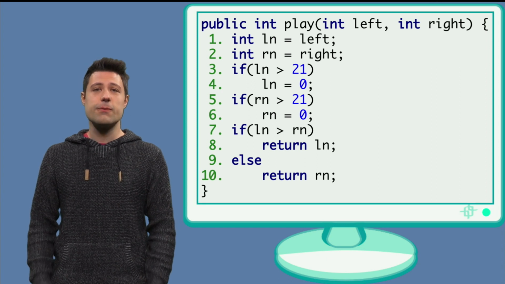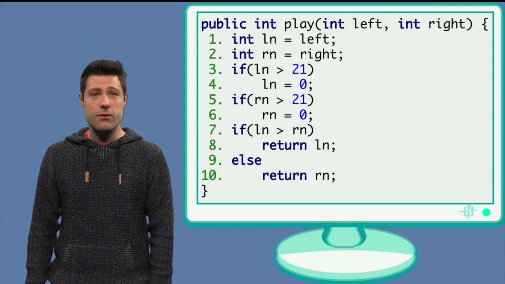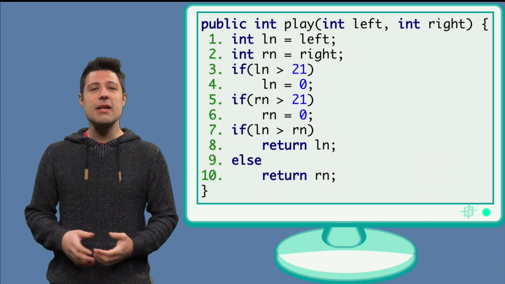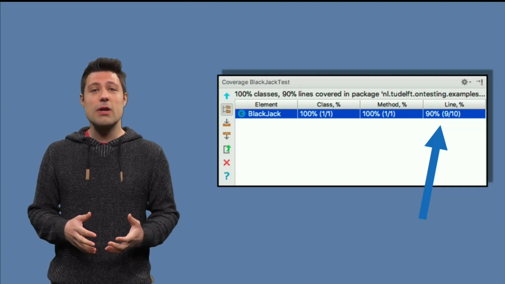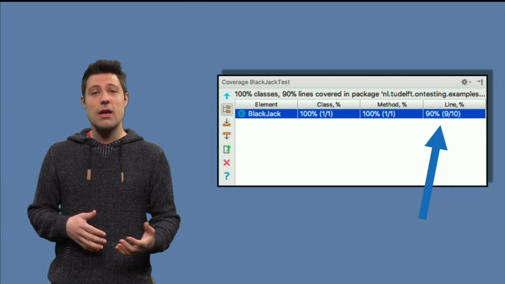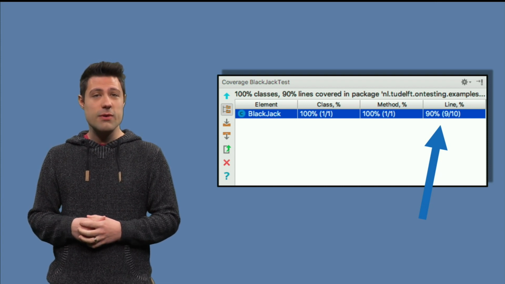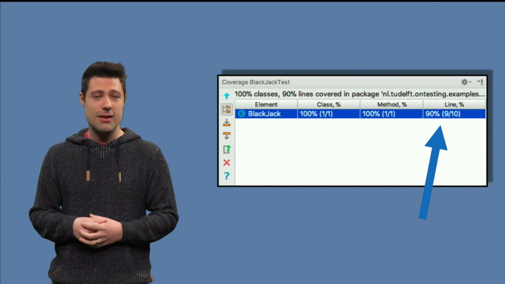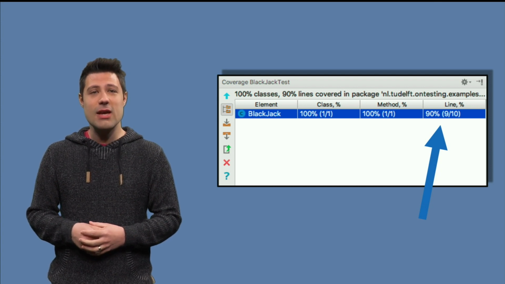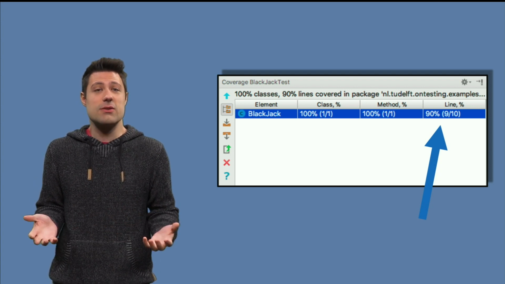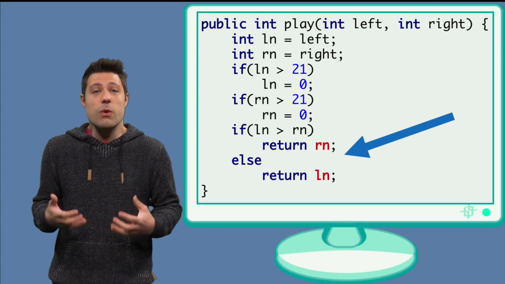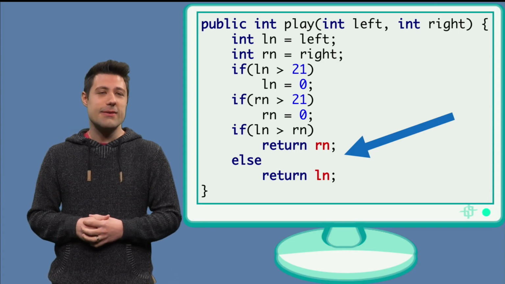In the previous video, we used lines as a guidance to derive tests. And we used IntelliJ's code coverage tool to tell us how much we had coverage in terms of lines. With our first test, for example, we were able to cover 90% of all the lines in the class. And we saw that actually trying to cover all the lines makes sense. We were able to even find a bug while doing it.